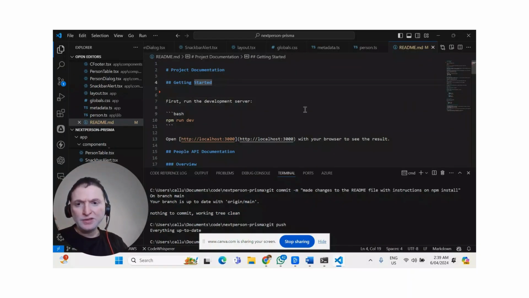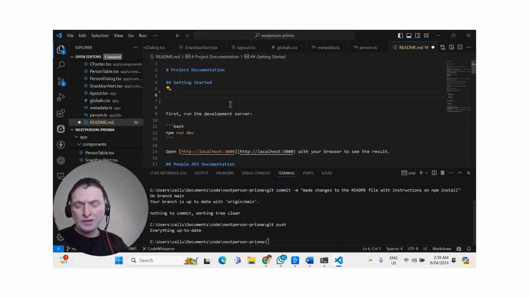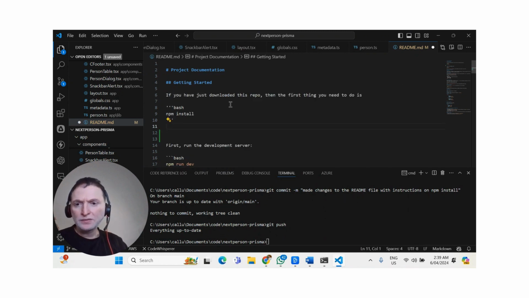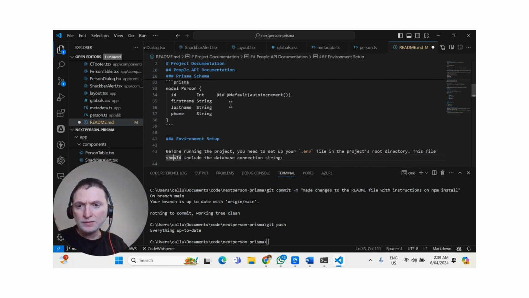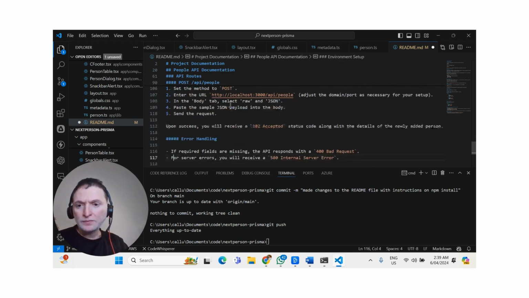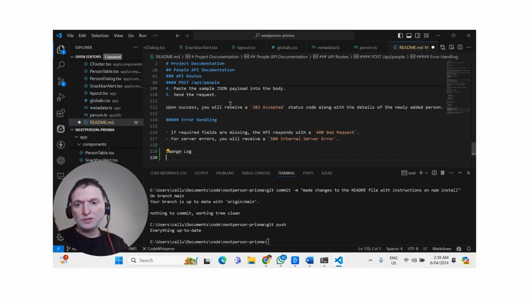So now that we know the code works, let me make some simple modifications just to use this as a demo. I'm just going to add some additional details into our README file. Okay, let's see what else we can change. That's all good. Change log. I'm just putting some additional information about that.